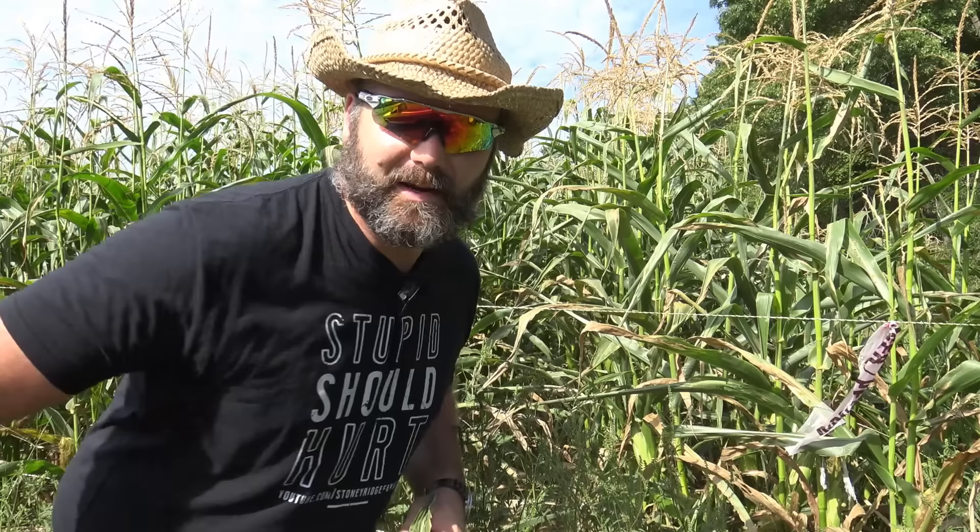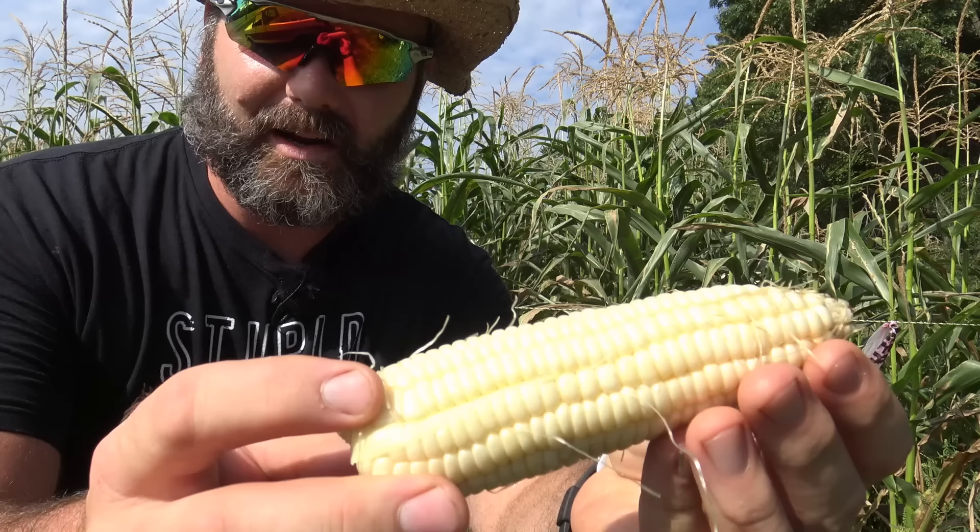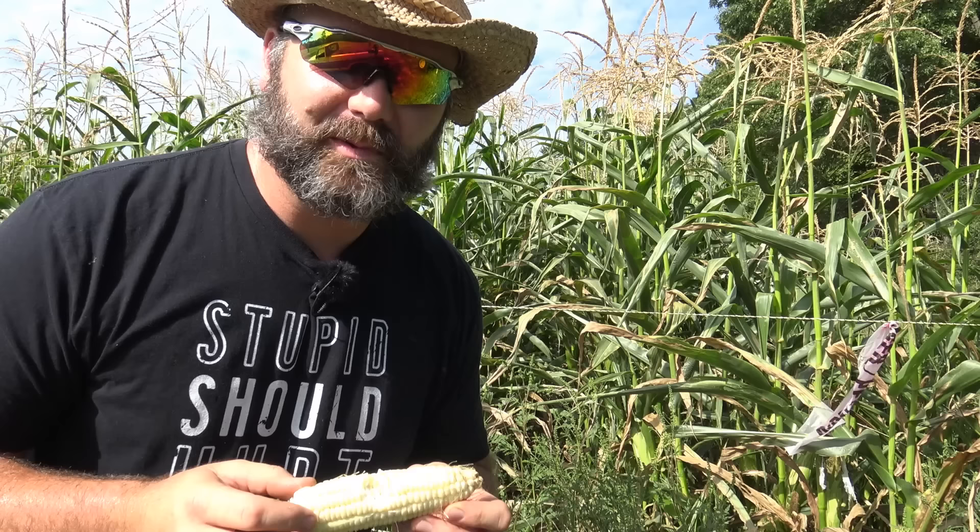One thing about living in the area we live in, there are a lot of bugs. This is ragweed right here, and I have sprayed myself down with some cutter to keep the bugs off. Now this is what our corn looks like — no sprays, no nothing. This is silver queen corn. Man, it's delicious. We may make some cream corn in this video too, show you how we do that. But this is what our corn looks like — sweet and delicious. You just can't beat that homegrown corn. There's a lot of corn in here. I don't think I'll be able to harvest all of it, but thank goodness we've got some awesome neighbors and we can share corn with them.